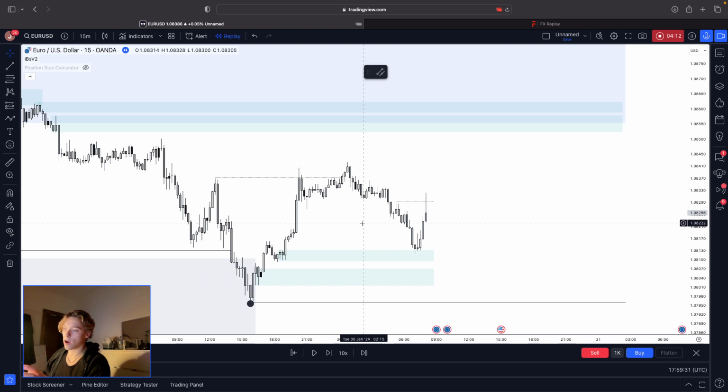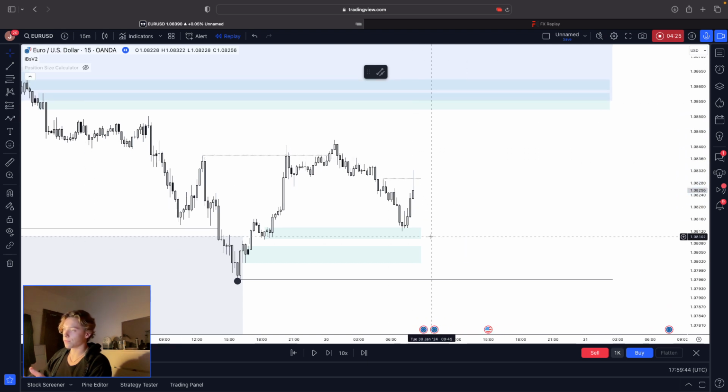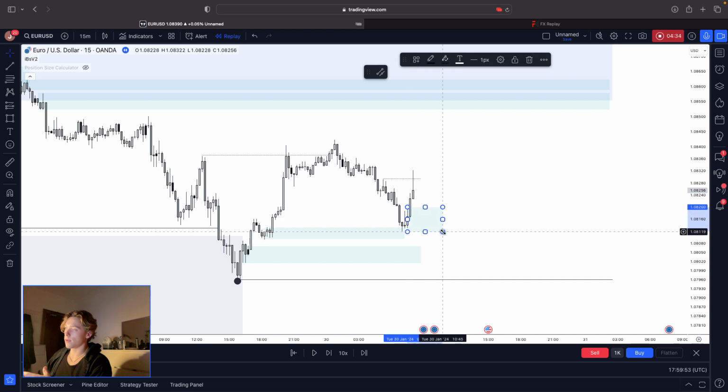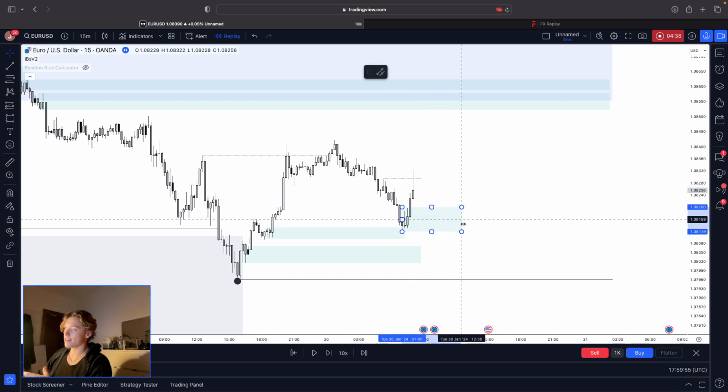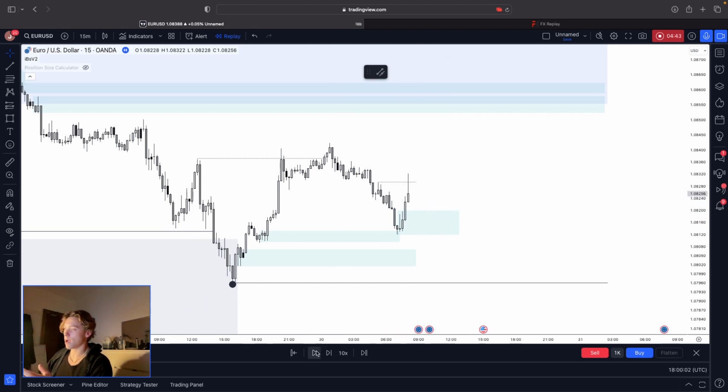So we got that change of character. I'm thinking, okay, this demand zone has shown strength. I believe that this swing pullback is going to keep going. So I want to look for areas that I can get long to play this pullback back up. So I take my tool and I identify this demand zone here. If price pulls back into here, that's where I want to be looking to start buying and getting long. So let's see what happens.